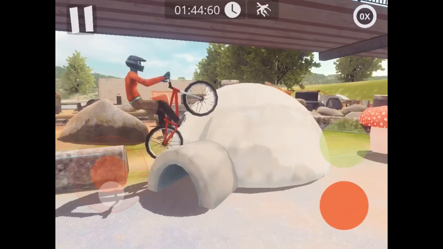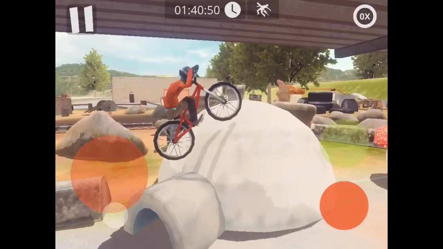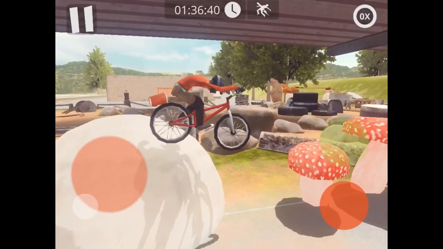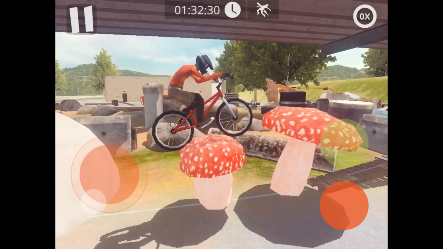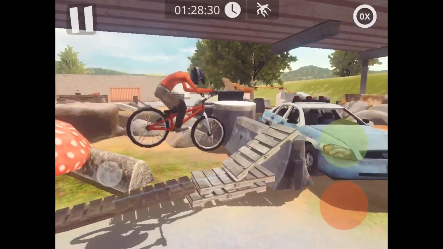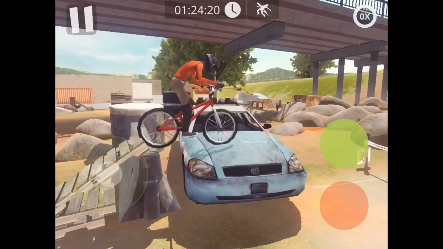Things like this igloo, really hard objects to get across. There's multiple ways of doing it. So you can hop from the back wheel, the front wheel. You can try and speed over an object. But I quite like the slow pace of doing the hopping over and then pedaling on when you've got clear space. So you can jump like that.